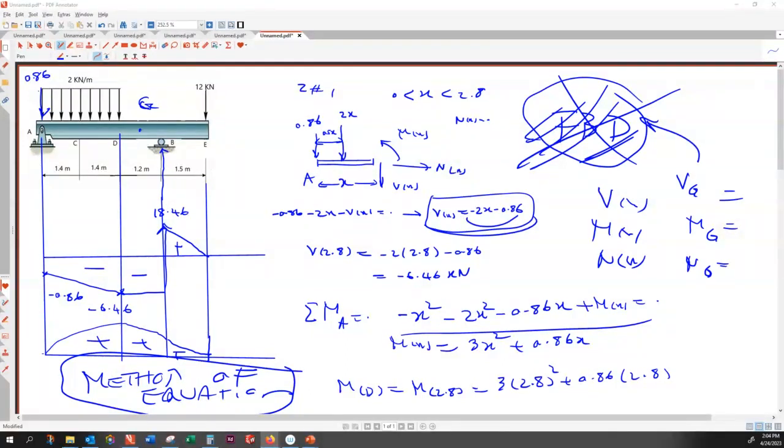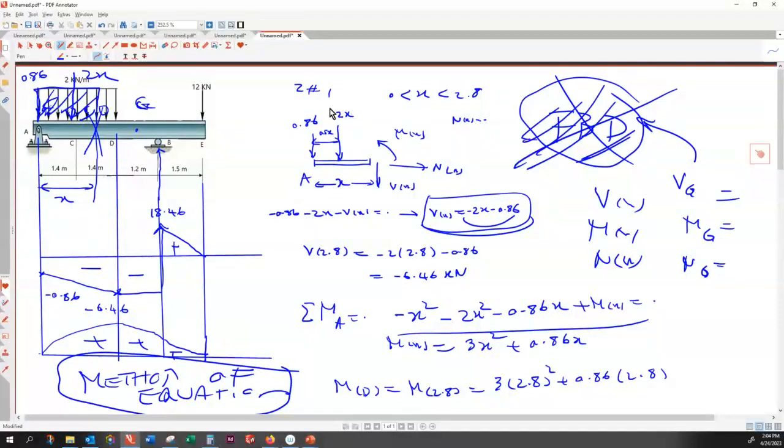All right, now I had a question from Porty. He wants to know how the rotation about point A is working. So, Porty, for that, I need to make one section at this point. This section is measured X from this end. If this is X, I only will have a portion of distributed load. This portion is going to be X multiplied by 2, that will be 2X. But this 2X is acting at half X from the left. Does that make sense? And also, I have to release that from here, which makes this one A of Y.